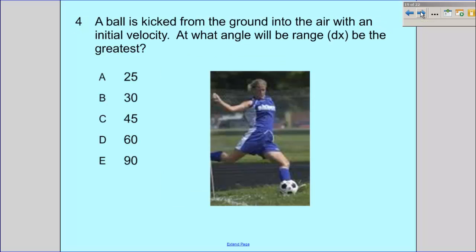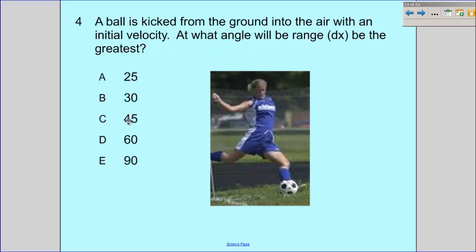The other thing that was kind of interesting is the angles that yield the greatest range. Remember, range is dx. So here's a girl kicking a soccer ball, and if you play sports, you intuitively understand this. You don't pull out your calculator and calculate stuff. You want to throw a ball far or kick something far. It's intuitive. You've practiced this a couple thousand times, but it's asking you what angle from the ground, from the horizontal, with some initial velocity, what angle will yield the largest range?